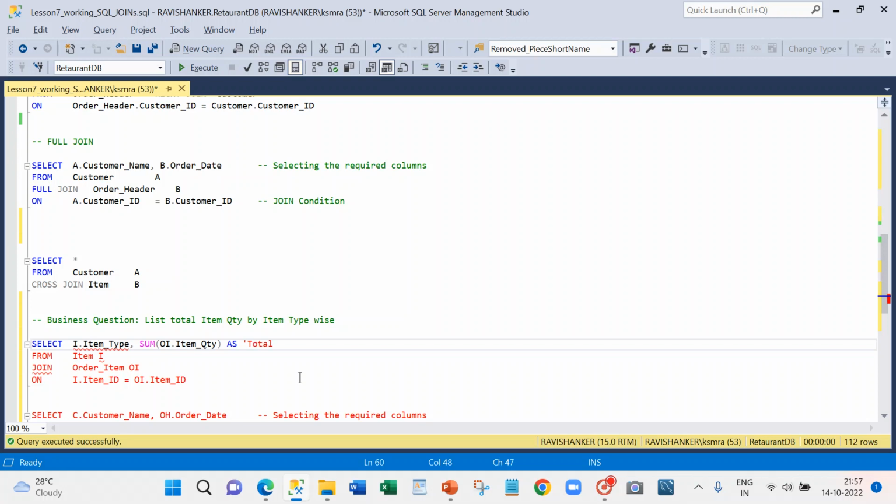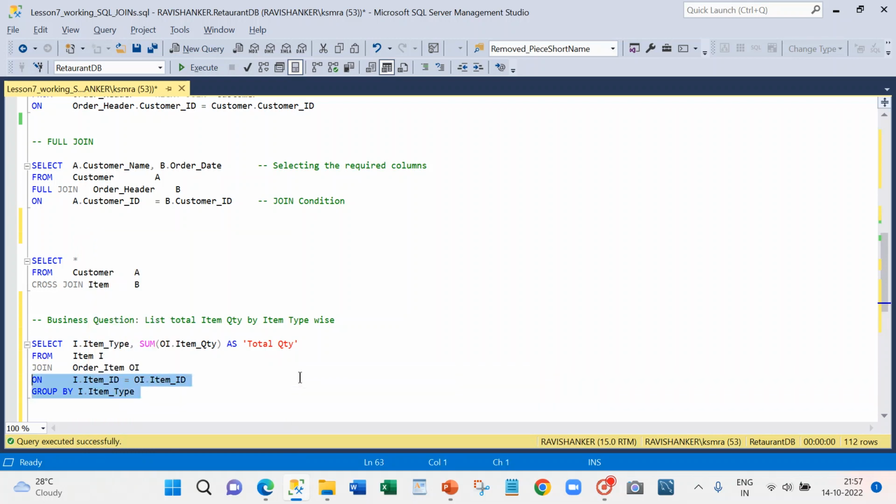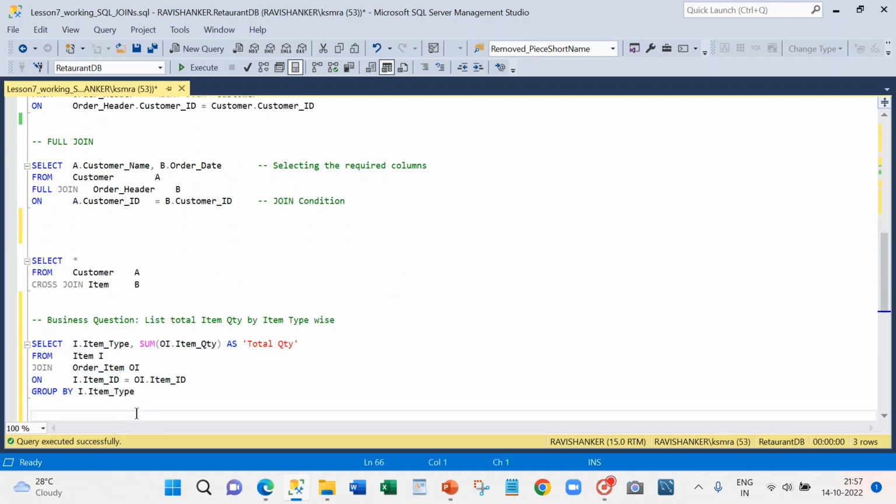So we need to group by I dot item ID, I dot item type. Now we are able to answer this question. When we execute, we get the total sales quantity item type wise.